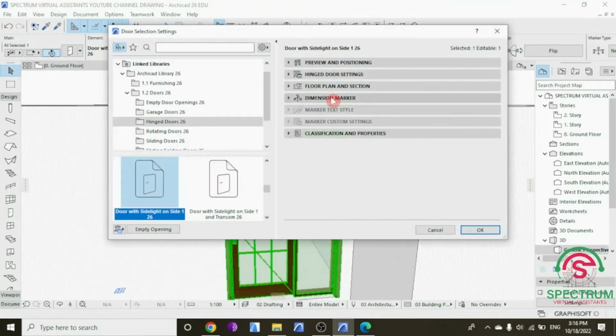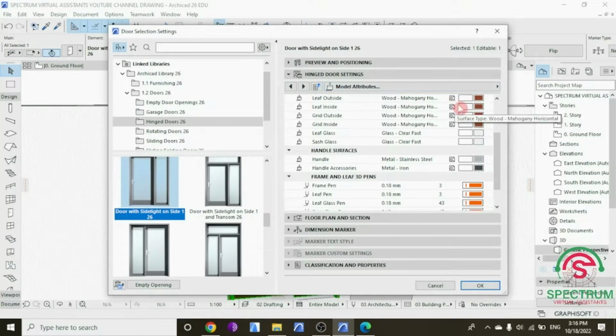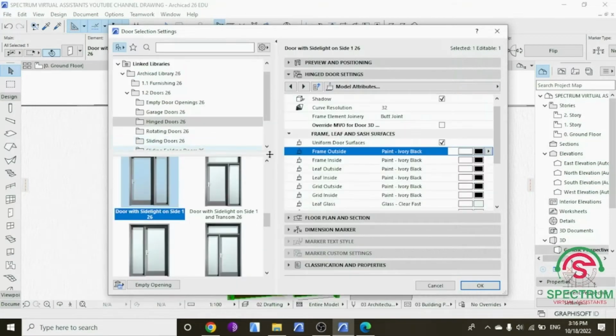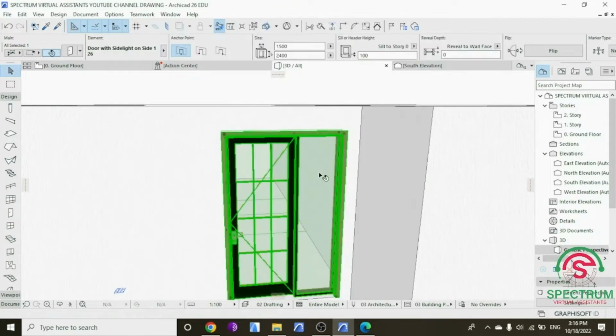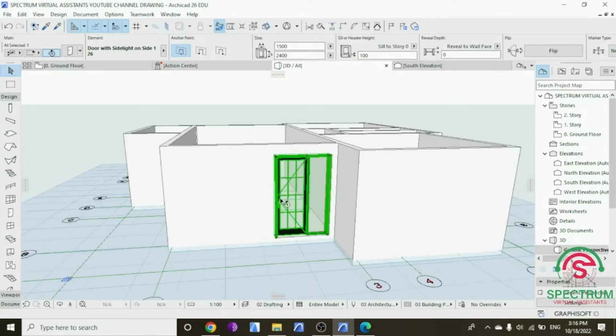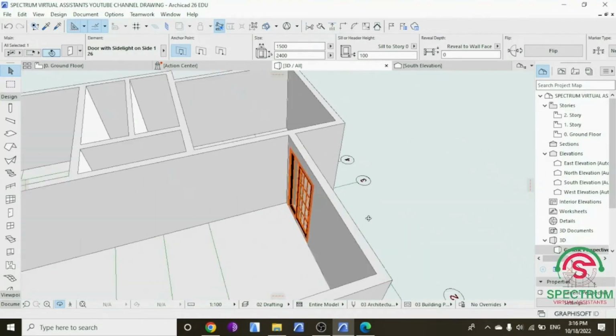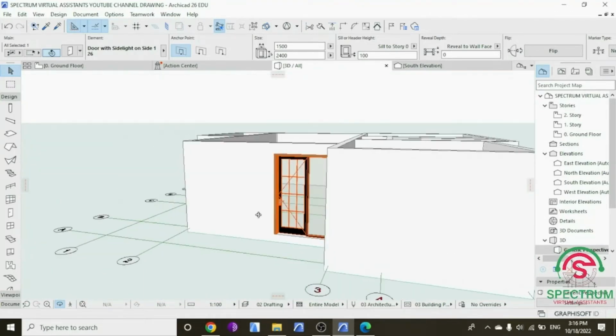Now let's change our door settings and select black and click OK. And that is how it looks like.